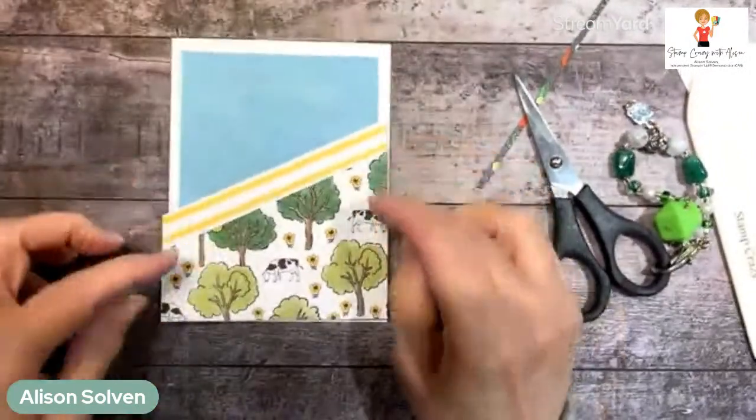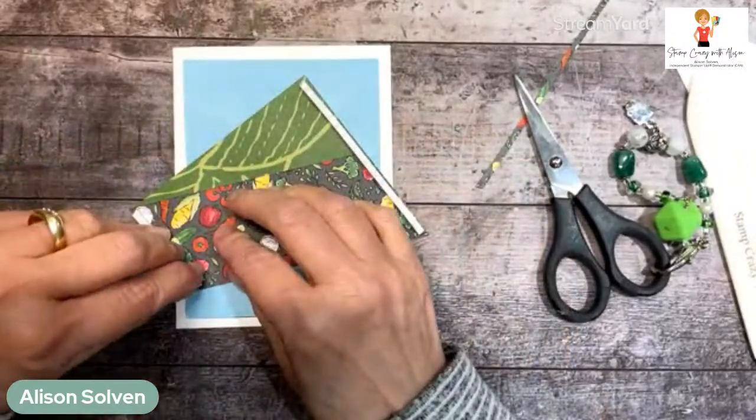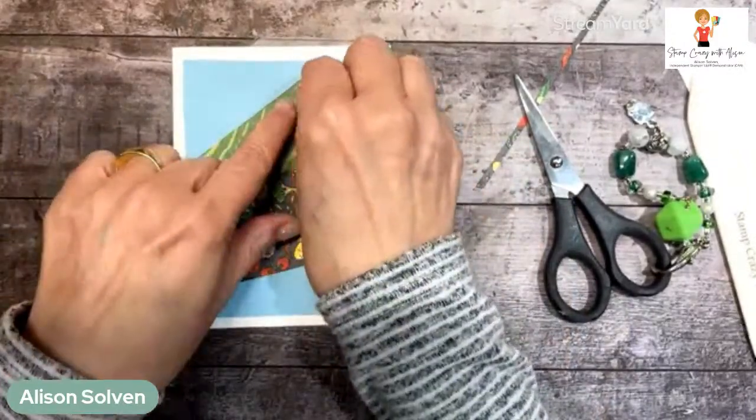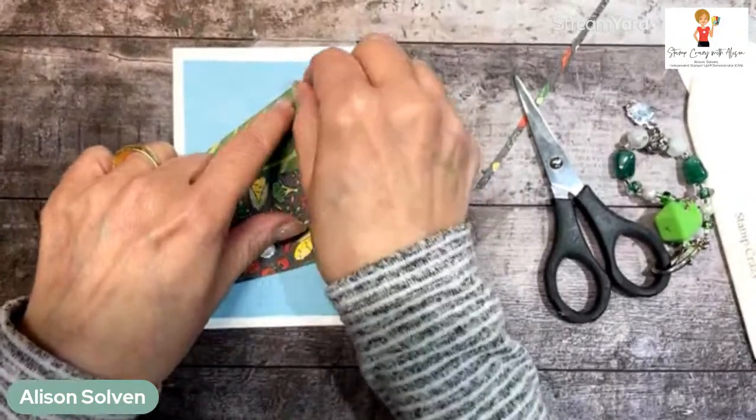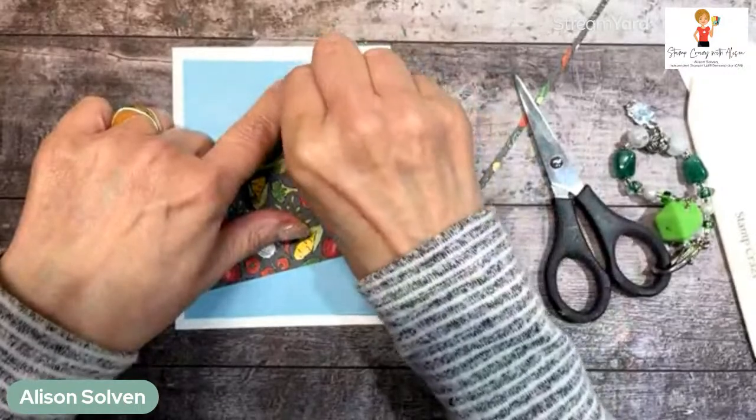We don't want it to be floppy on the sides, but we can also put some glue in the middle. So let's take the backing off of this. Okay, there we go.